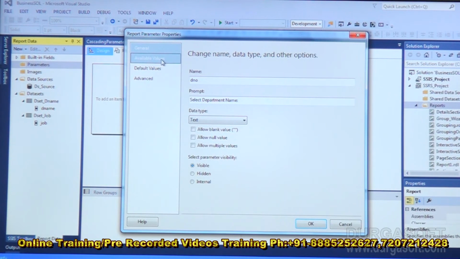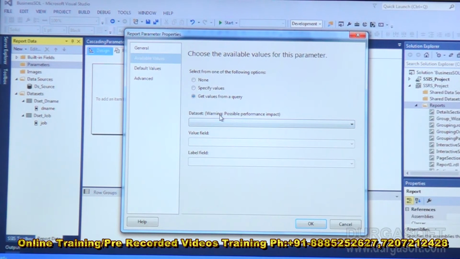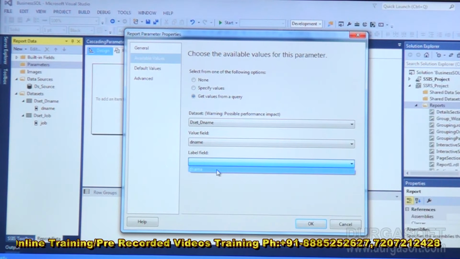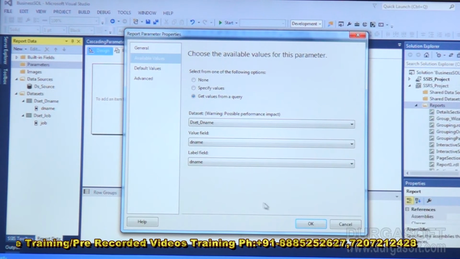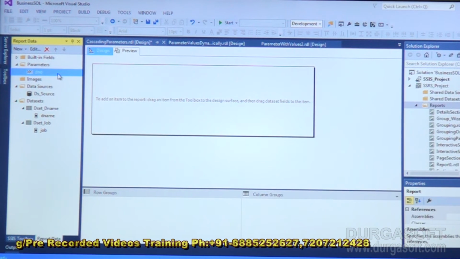Then I am going to the available values. Now I am choosing an option like get values from a query because it is dynamic. From which data set? The one we have created, dset underscore dname. Value field is department name. Label field is also department name. Click on OK. So the parameter is ready.